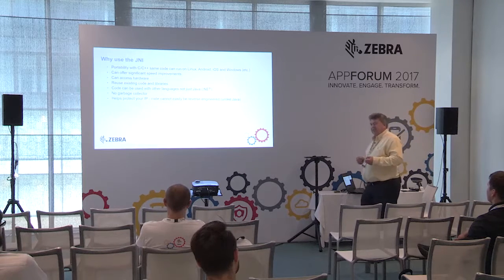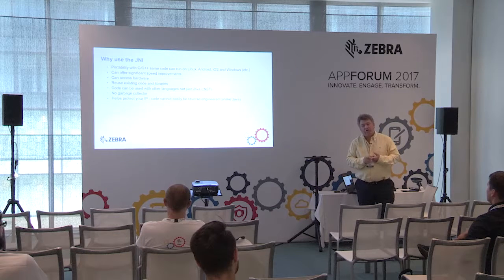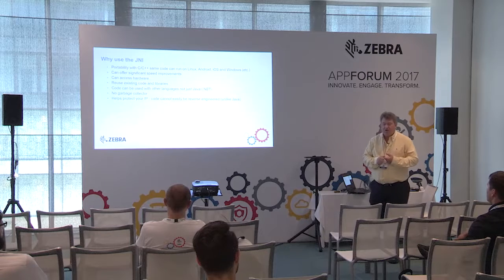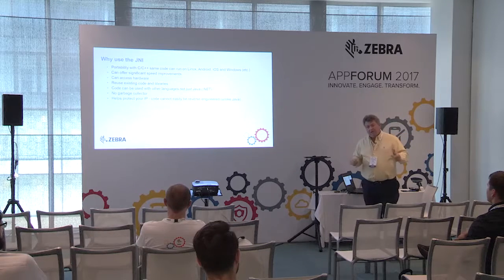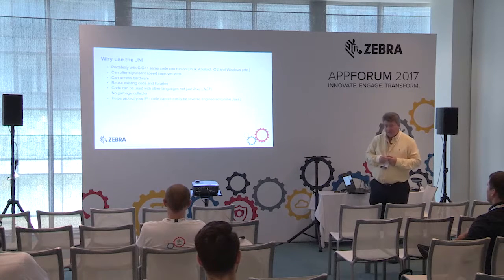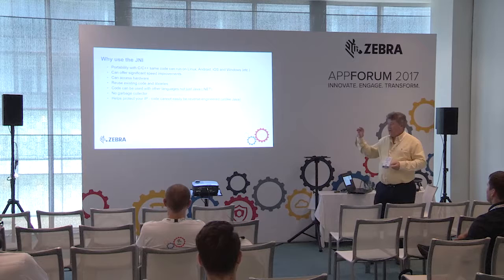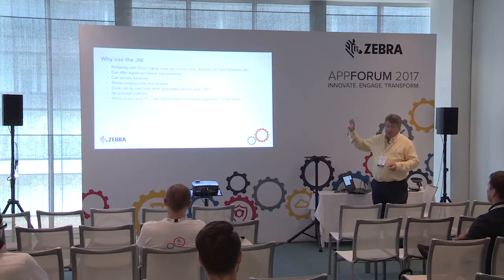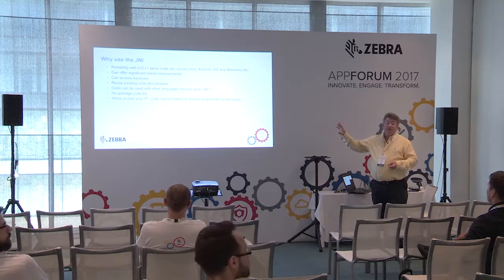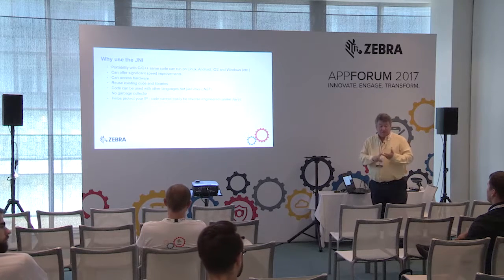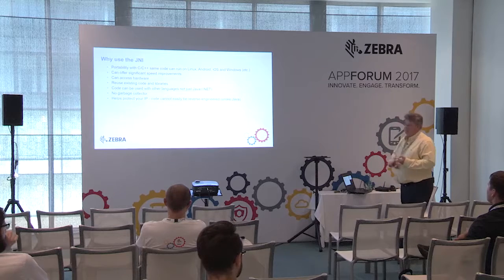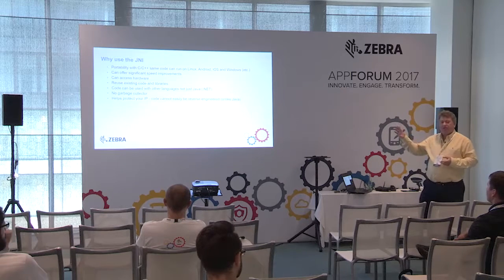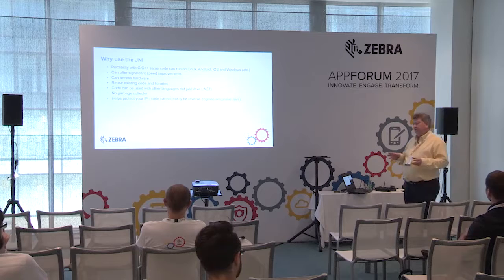I tried to get some stats on how many of the popular Android apps use the JNI. I couldn't get any actual stats on it, I did try, but looking through the logcat on a few of the popular applications, they all had a JNI component. Things like Waze, etc., all had a JNI component behind them. So you'll find a lot of the popular apps actually use the JNI interface, probably for code portability and code reuse. So it is quite widely used, but you may not be aware of it in your day-to-day world.